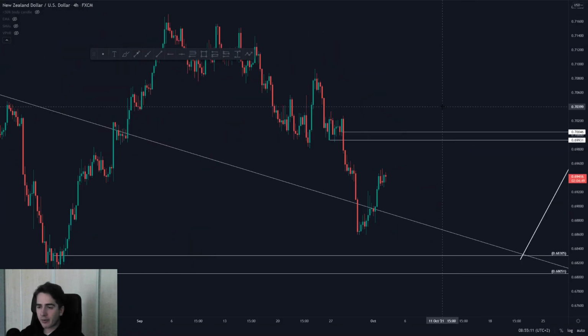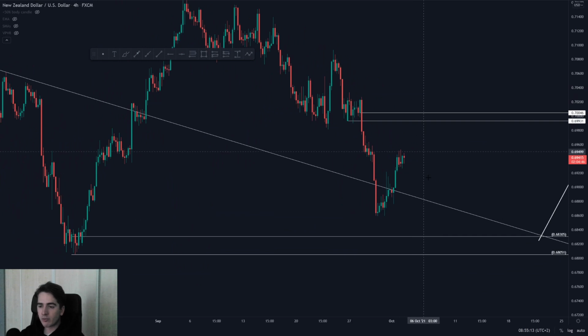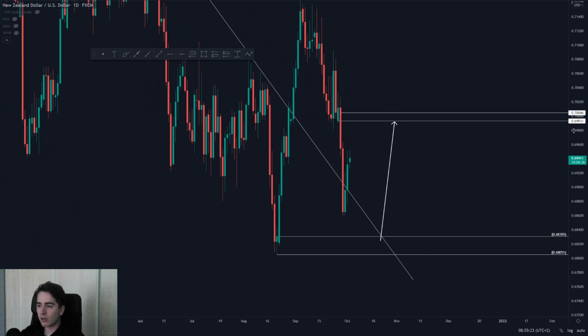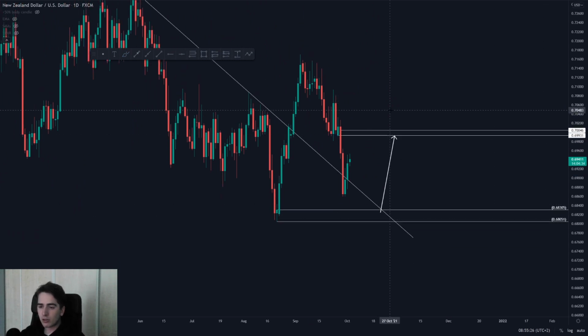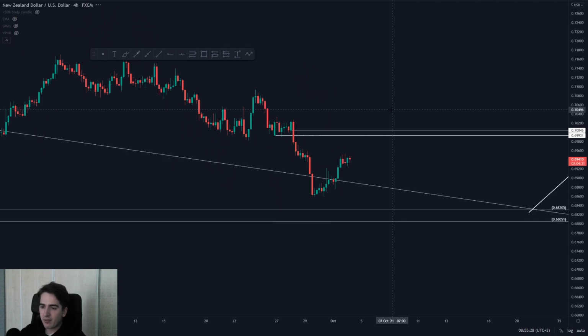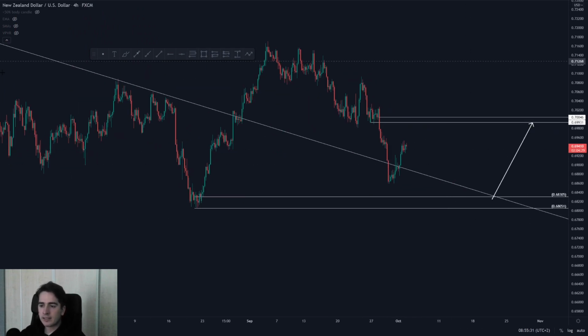So Kiwi dollar, what am I looking for? Well, I'm looking for a little bit more upside before further downside still. There is a lot of supply situated over here at the white lines. So let's see if we can reach that high before looking for further downside in towards the lows. We have daily, a weak area of supply, but it is supply. And we have 4-hour supply situated over there. So let's see if we can get a nice short in to then trade this pair further in towards the downside towards 0.68305. So yeah, that is Kiwi dollar, expecting longs from down below over here, but maybe some short-term shorts first before seeing further downside.